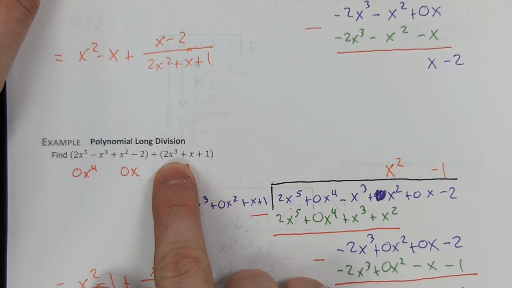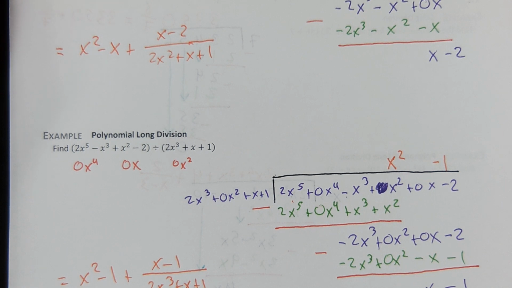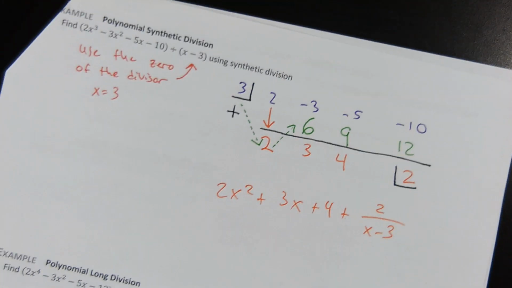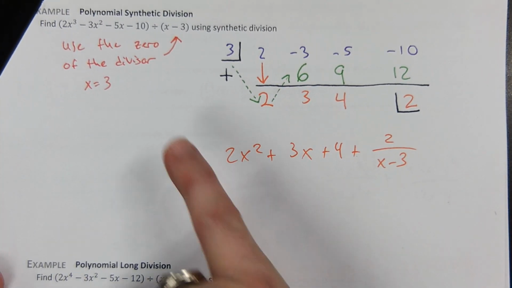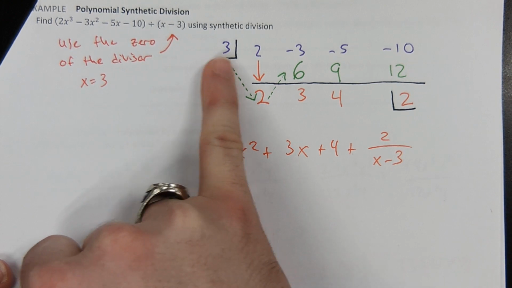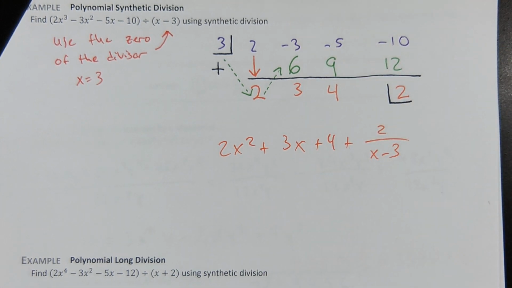That's not linear. You would not have wanted to try to do synthetic division with this. We could, but it's harder than the long division. There's just too many pieces and parts to keep track of. This is not worth it. And by the same token, if the 0 of your divisor is a fraction, let's say that was a fraction, think about the multiplications and additions that you would have to do with those fractions. You might be better off just doing long division. But, I don't know, that would be up to you.